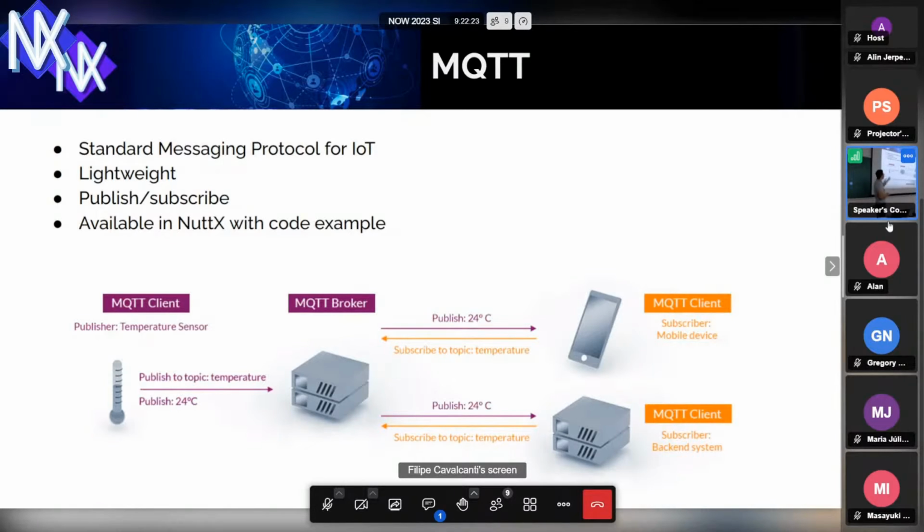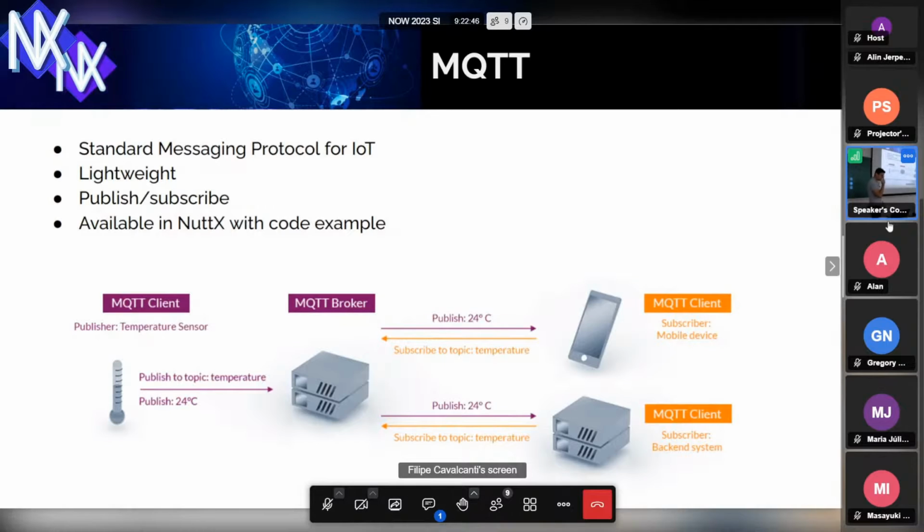I can read temperature and send it to the temperature topic, which is like your group on WhatsApp, and whoever is subscribed to this topic can read the message. It's very straightforward. However, you need a middleman.